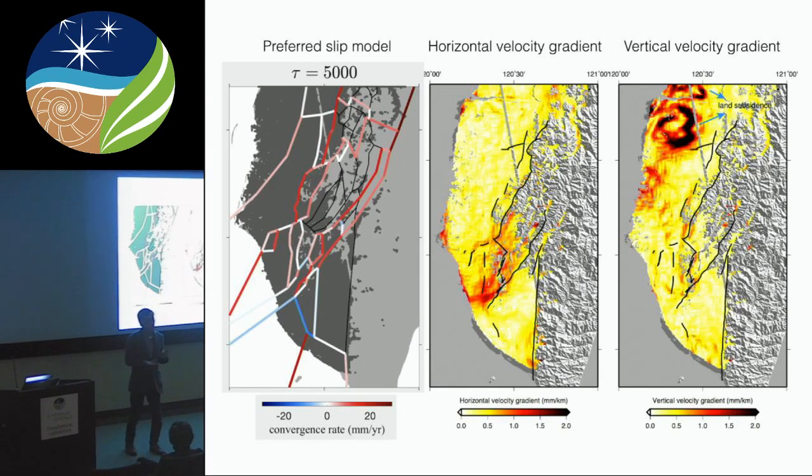Because the detachment is sub-horizontal, it produces mostly horizontal motion instead of vertical motion. And what you can predict to vertical motion will be from those ramps. So those ramps give you a lower amount of horizontal motion, but more vertical motion. So that is probably a separation between horizontal and vertical.